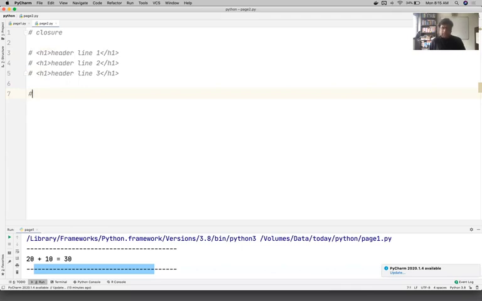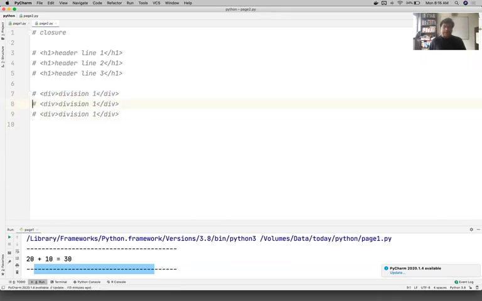For H1, and let's say for div, you don't have to know anything about HTML here. I just want to generate this pattern. I want to print all these things on my console. So I'll say this is division 1, something like this, div, and so on and so forth. Again, this is a pattern I want to generate, 1, 2, and 3. And just for example, I want to do the same thing for a paragraph P. So this is paragraph 1. Again, I am telling you the same thing: don't look at it as an HTML program. Just look at it as a pattern I want to generate.